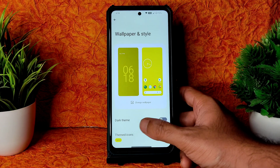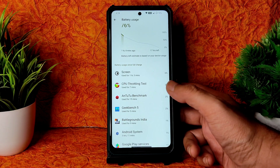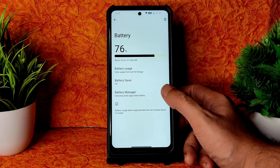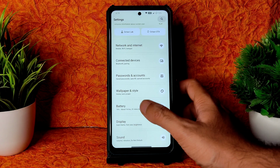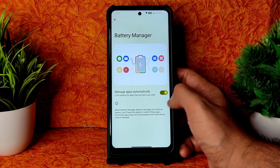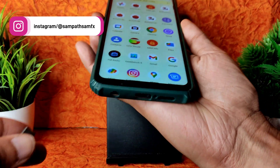Coming into Battery Settings — battery usage shows one hour four minutes. I was setting up all these apps; I need to download every app and run benchmarks which takes time. Battlegrounds Mobile India takes a lot of time to download. The battery life is really good. Battery Saver is available but Extreme Battery Saver is not given — I don't know why. Charging is also fine in this ROM.